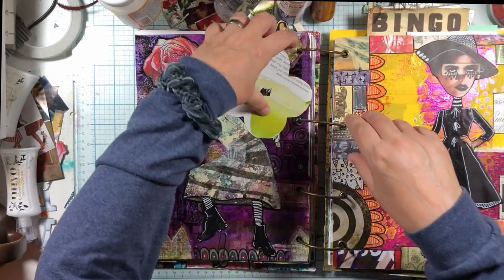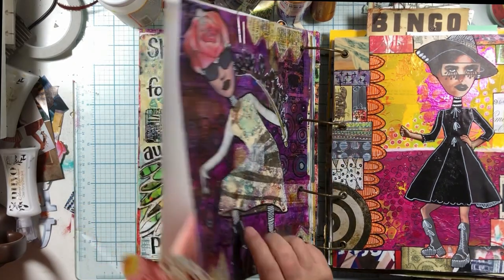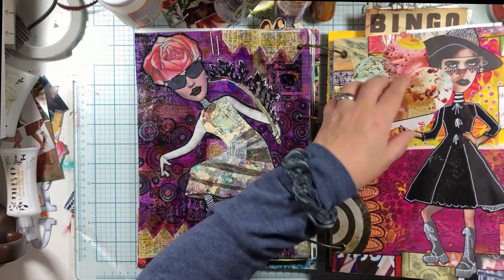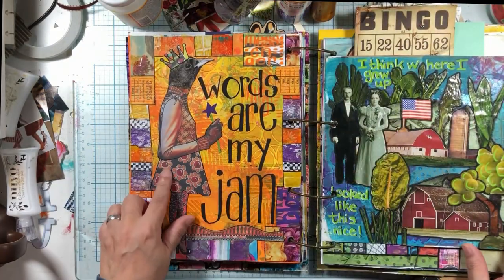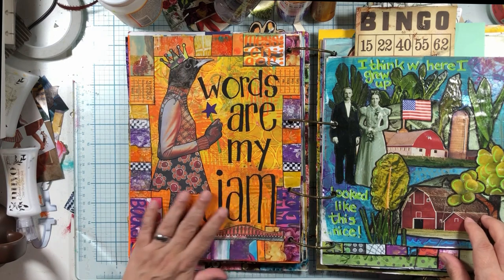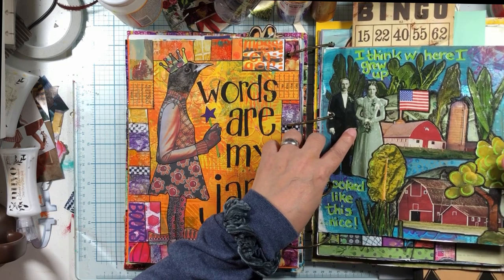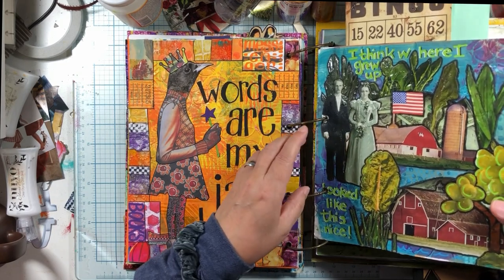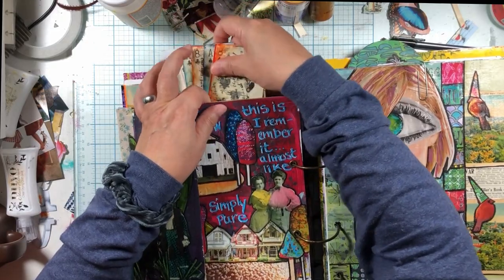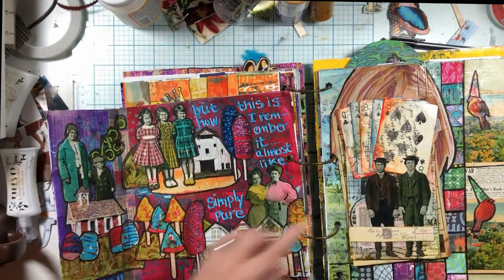This girl turned out really cool — I just love the shape of her. I put brads in here, and because this is a two-sided page, you can do that. She's going to have these as balloons, so that's why that's there. This is an Audrey Hepburn dress — she turned out cute, I think she needs something. This was where I was using the Diane Reeveley collages and then my own stuff. This is using Tim Holtz's little people. And then this is a tag that's supposed to go in somewhere.